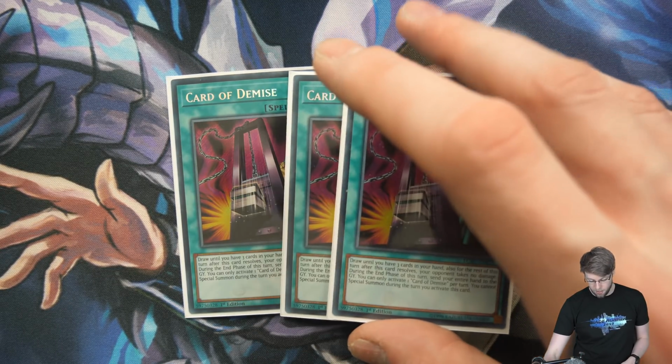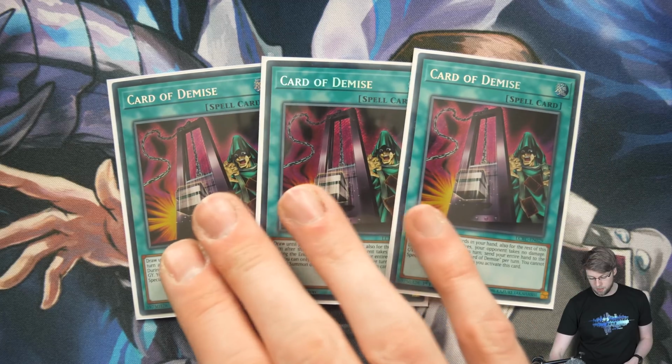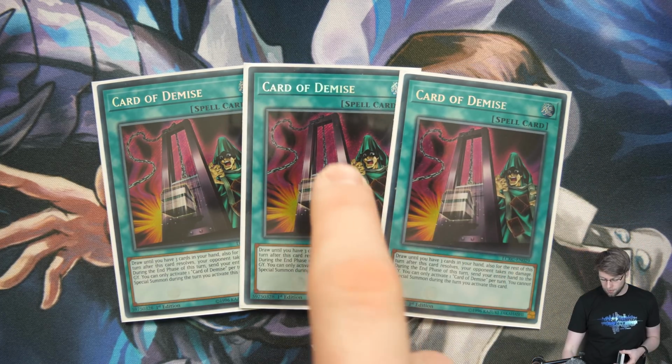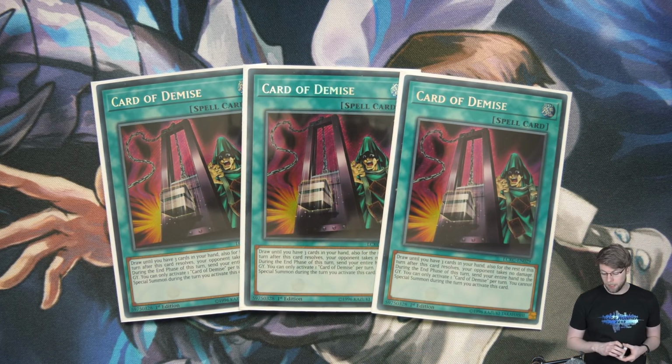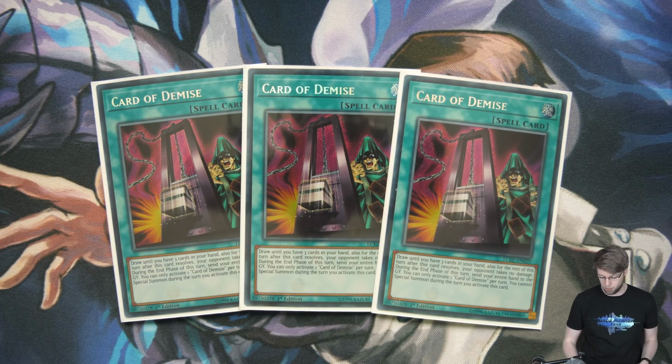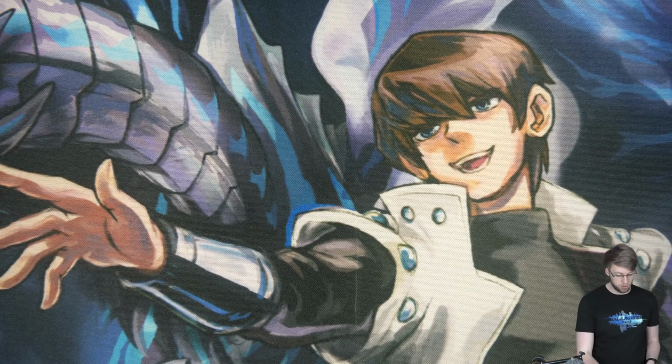Next up we have our 3 Cardinal Eyes. Of course we have Cardinal Eyes, the new secret rare print, which is lovely, doesn't bend as much as the gold, or as the Ultra, sorry, even though they are getting a little bit bendy. Anyway, Cardinal Eyes, what can I say? It's one of the pivotal cards of the deck. You need to open it as much as possible, and you need to get it as much as possible.